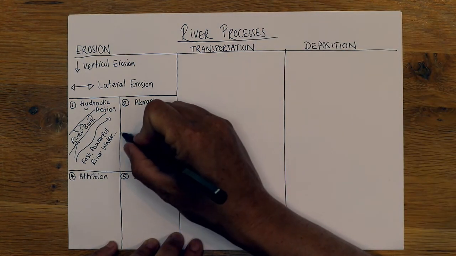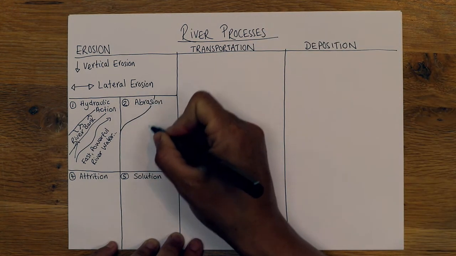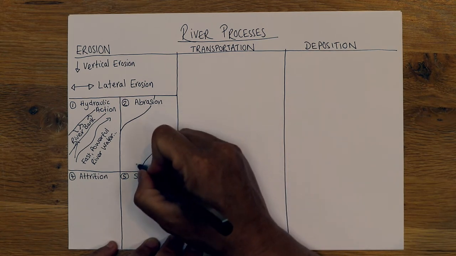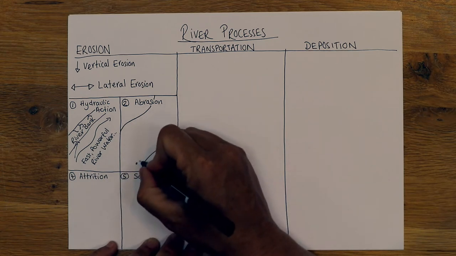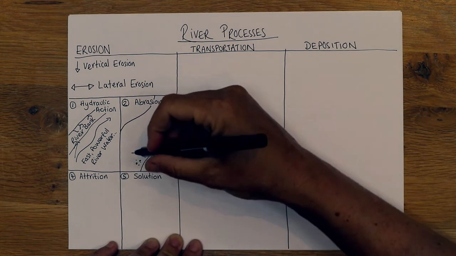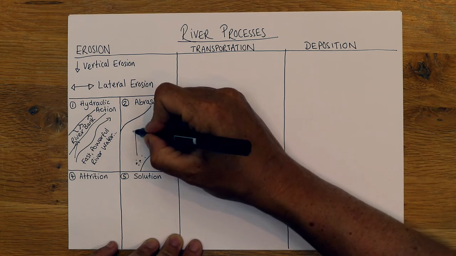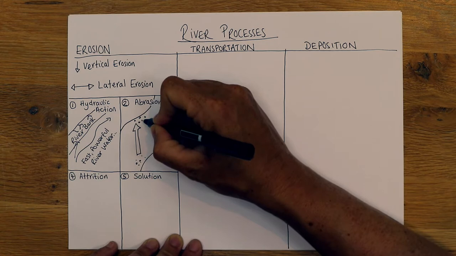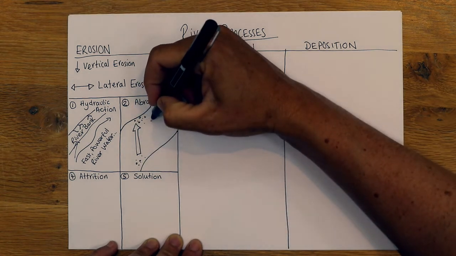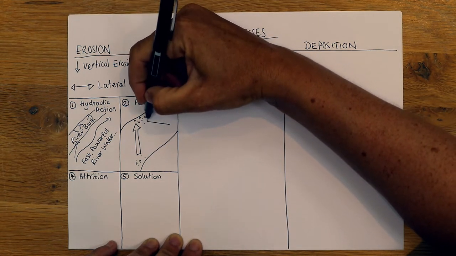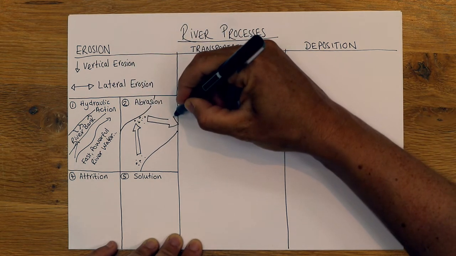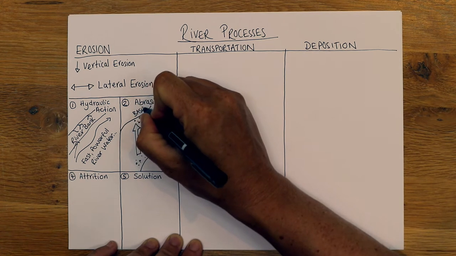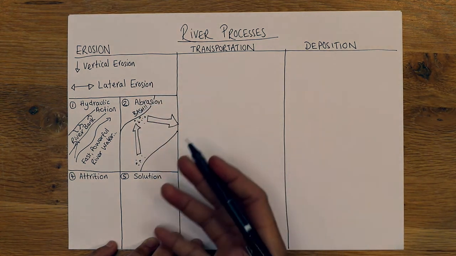But we'll talk about how that happens in a minute. So that's just really the sheer force of the water. Now it's a bit different with abrasion. So if I just draw a much wider river. Now with abrasion, again, think about that fast, powerful water, but inside it are lots and lots of little bits of material. And what happens is those bits of material travel with the water as it flows downstream, and they also sort of bash into the riverbank, as it were. You can write the word bash if that helps. And they add to the erosion.